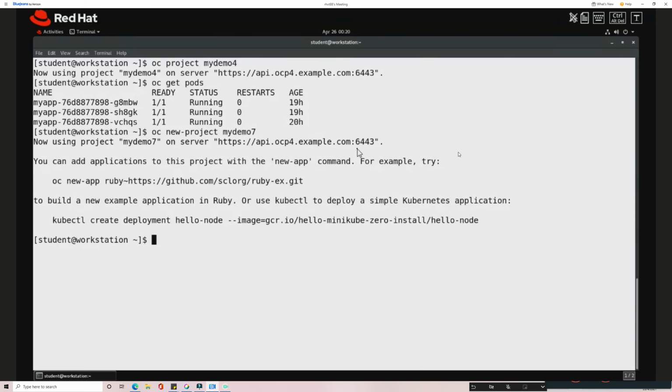Let me create it. So we use oc new-app. Let's say this is the test app. Here I'm going to use a Docker image. I'm going to get the image from DO280.